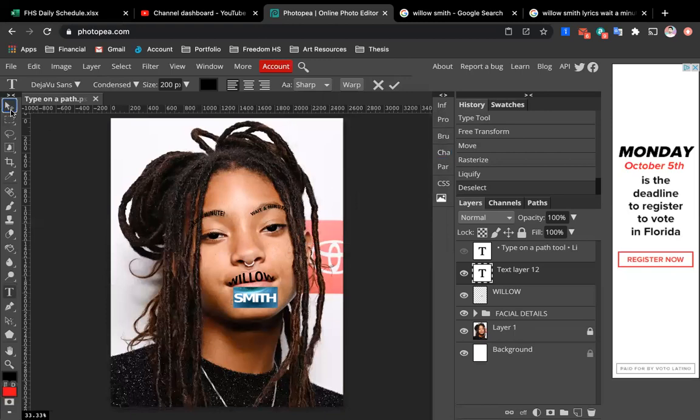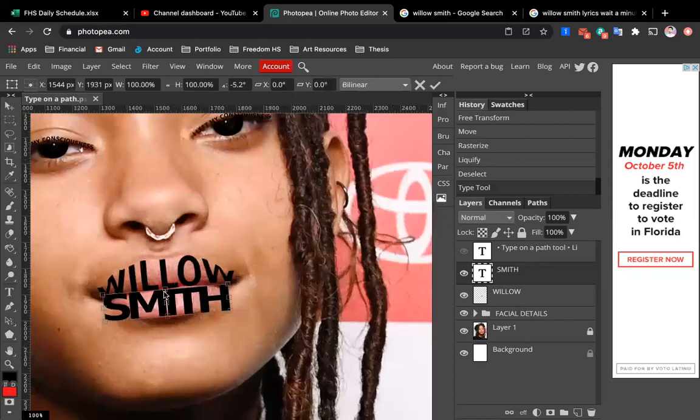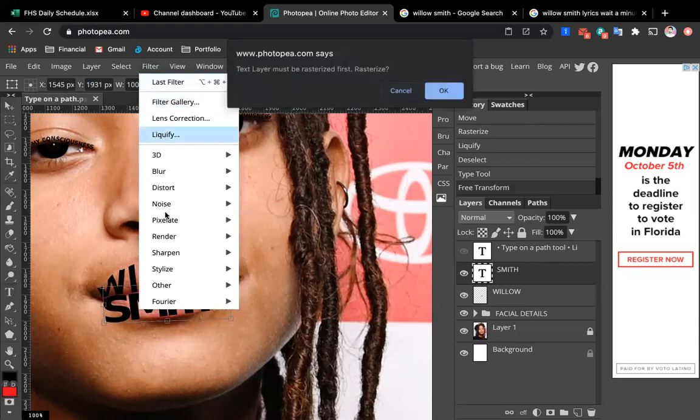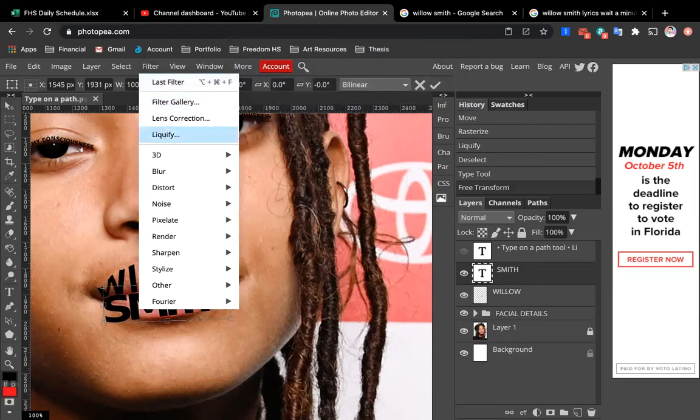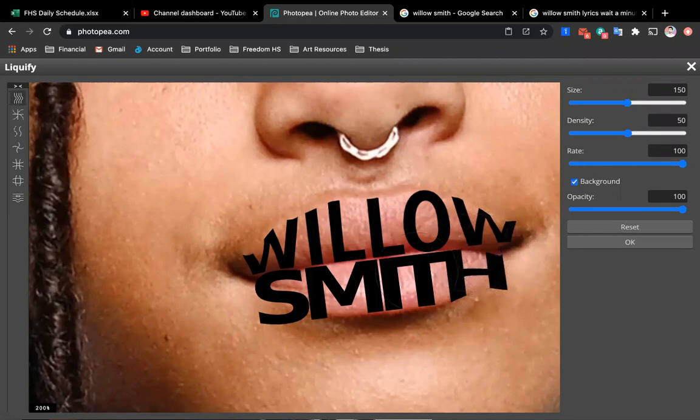And now when I would go to do that same thing to the word Smith, we can see that it just looks a little bit bolder in comparison to Willow. So this may be something that you're interested in doing if you do have any parts that you want to be really, really bold and really apparent. Of course, liquify and rasterize, and that same process. Now, because Willow is not selected anymore, that's not our top layer, that's okay. And we can go over it without it affecting it negatively.